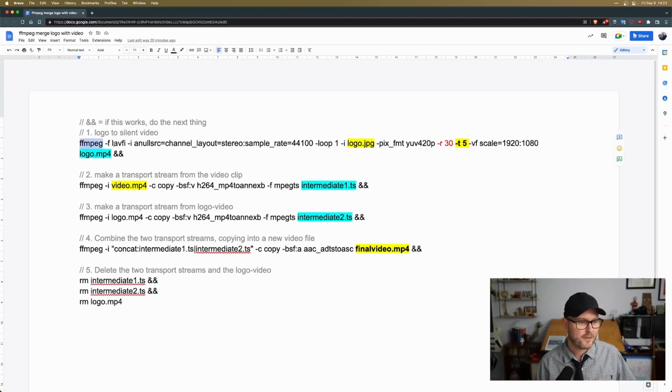So FFmpeg, some commands that I don't deeply understand, I found this on Stack Overflow and it's just working awesome for me. Basically, it's going to set an audio channel to the image that it's turning into a video. So it's chosen 44,000 Hertz. It's fine. There's the name of the input. There's the time. It's going to be a 5-second long video clip. That's what's going to be at the end of my total video, 5 seconds of the logo.